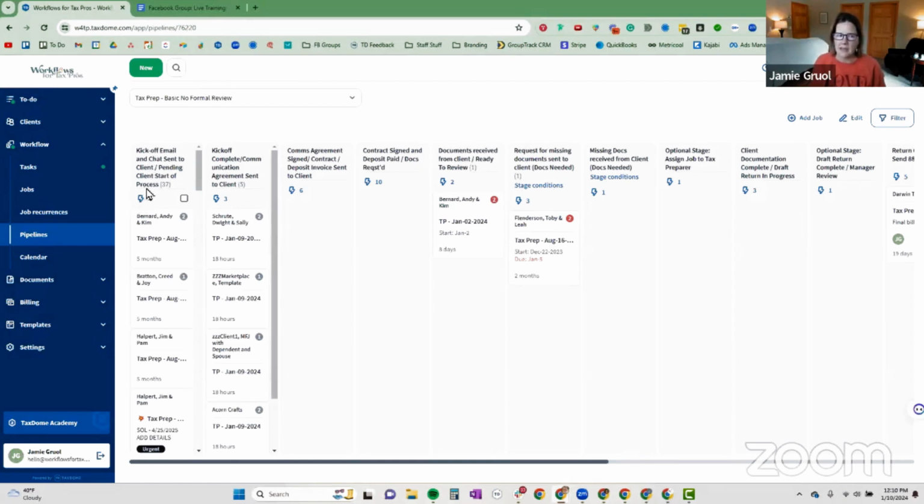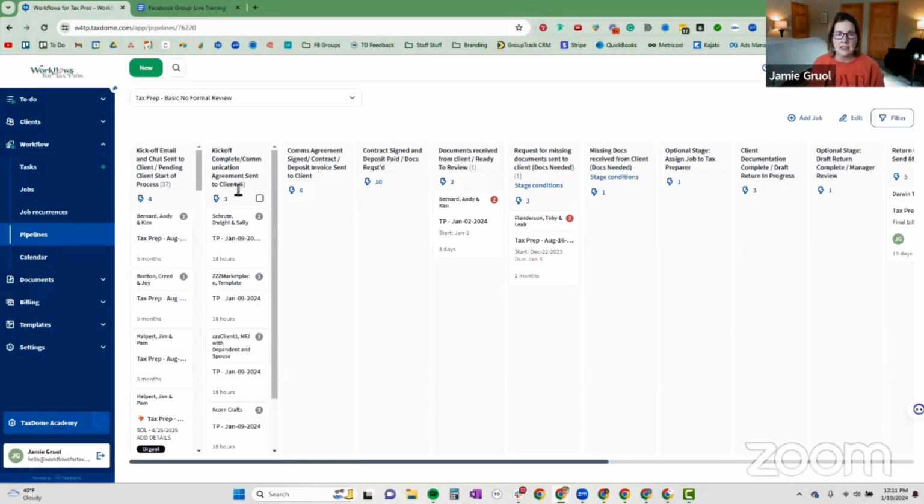Well, if we're sending a kickoff email and a chat to the clients to help them get their tax season started, that is not going to work for our paper clients. However, we are doing something similar in that we're sending a packet to our paper clients. So you could create a task to allow you to make sure that those paper clients have been produced, the packets have been produced, and those have been put into your pipeline, and that nothing gets missed. This allows you to make sure no clients fall into a crack. And so you would go through each of the steps of your process built into your pipeline, and you would look at that and you would say, okay, in this stage, I am doing X. Do my paper clients need to do this?